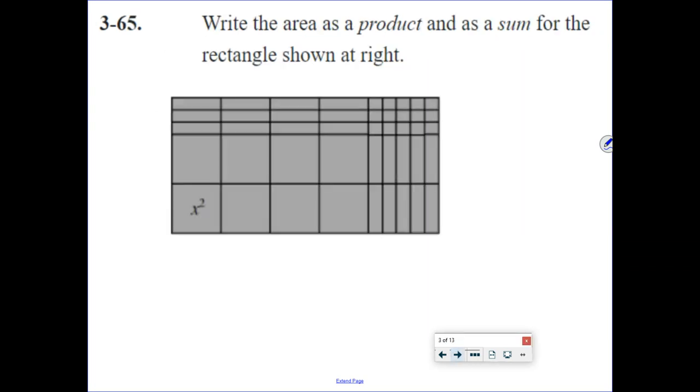All right, let's move on to the next part. Now, I'm not going to make you draw this one, but I am going to make you watch. Just watch here, please, 3-65. This is not intended to be challenging, but I want you to think about it. This side right here, this is x and x, 1, 1, 1. So what do we have on this side? 2x plus 3. Then on the bottom, what do we have? Well, x, x, x, x, so 4x, plus 1, 2, 3, 4, 5, plus 5. So please write the area as a product and write the area as a sum here. Go.